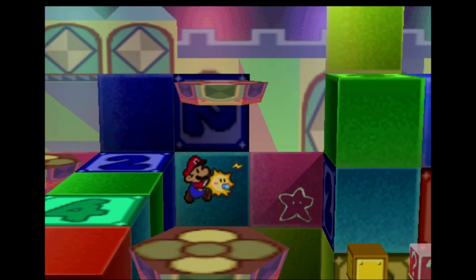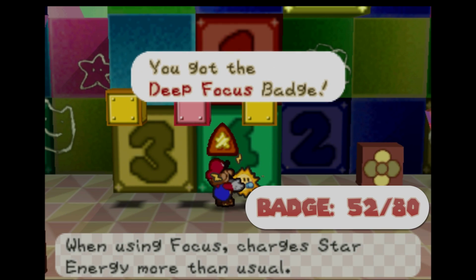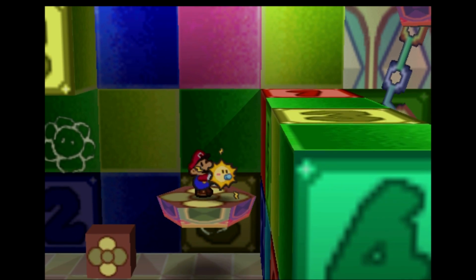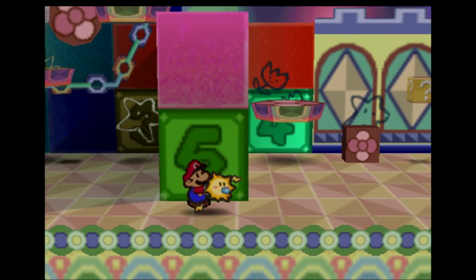Let's just jump over this way, and we have another hidden block right here. This one's going to have a deep focus badge, one that we've already gotten, so we've got a second one there, and they do stack. So if you use 2 deep focus badges, Mario can actually restore an entire star power bar, or star energy, whatever you want to call it, in one focus.